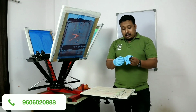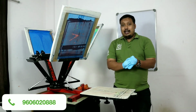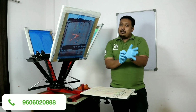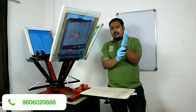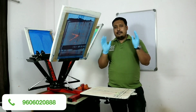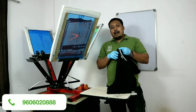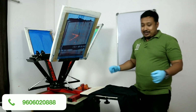And if you are going for larger production, it's always advisable to have a loader who will load your t-shirt and unload your t-shirt. One person can only load, another can only unload, and one person is for printing only. As a new start, you can do it by yourself, but remember to check your hands after every print, because a single bad mark will destroy your t-shirt, and after destroying a t-shirt, you can't do anything.